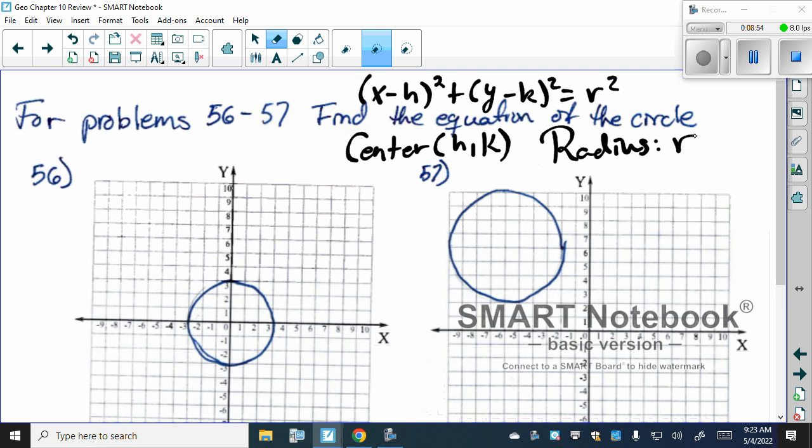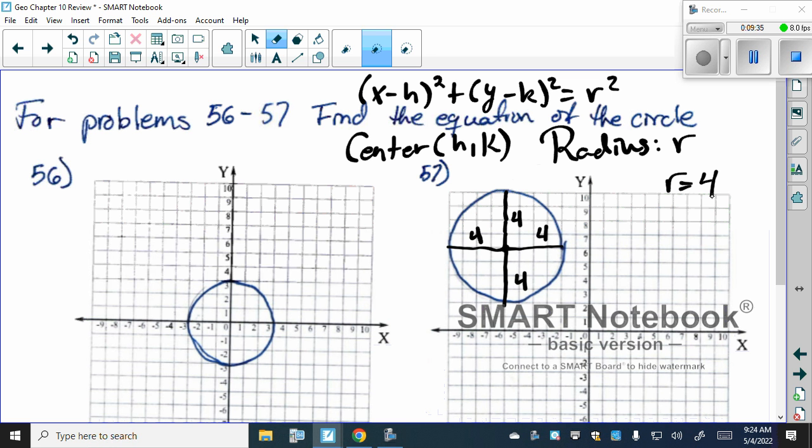Questions on 56 or 57? 57. So when we look at this here, I'm thinking the center's right here, and we can check: 1, 2, 3, 4. Okay, that's a distance of 4. 1, 2, 3, 4. 1, 2, 3. Okay, so I did find the center. And I'm just counting out because, again, the center should be equal distance from the sides. That also tells me that here the radius is 4.